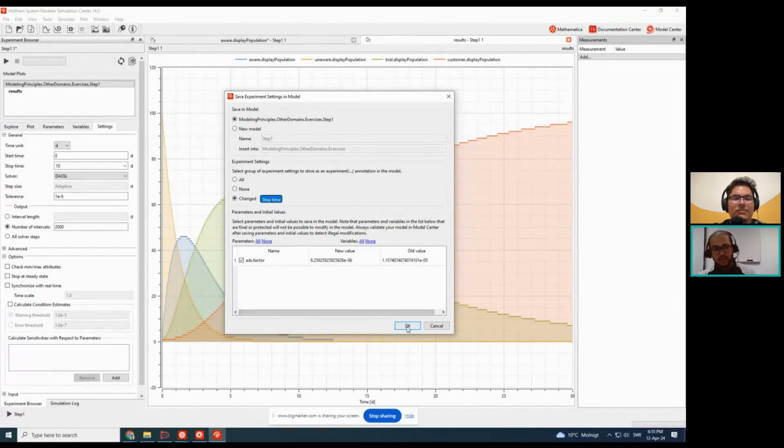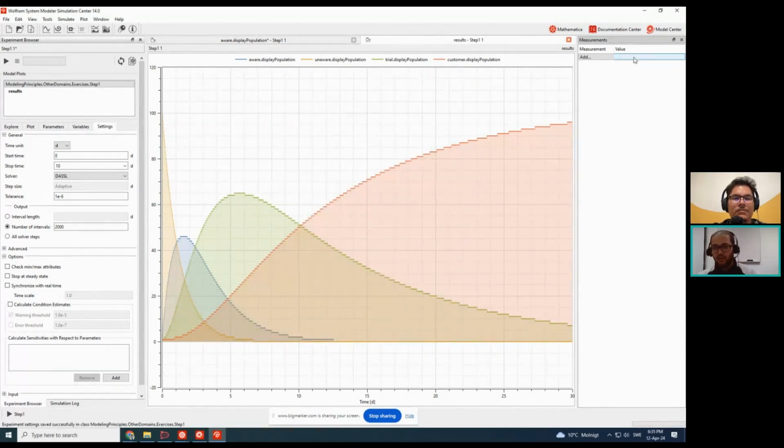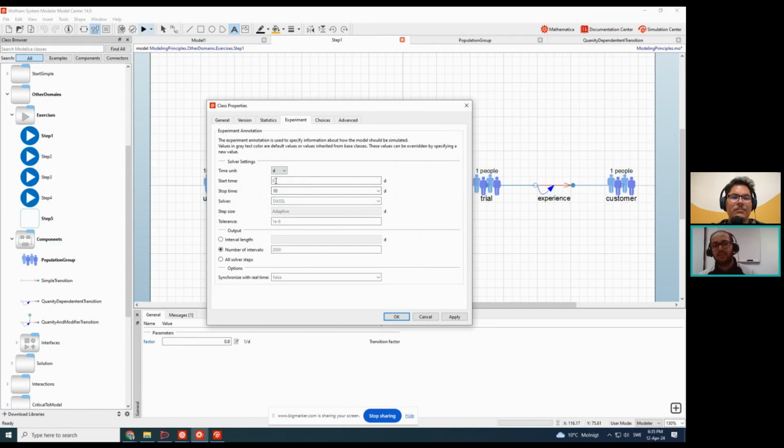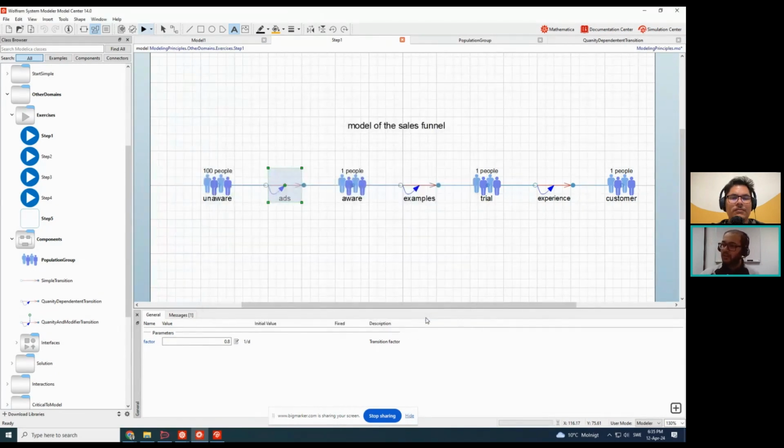If I click OK and go back to Model Center, pressing this Model Center icon on the top right, and click the arrow here, go to Experiment Setup, you can see my stop time now has changed to 10. So all the parameter initial values and experiment setup can be carried forward to your model.